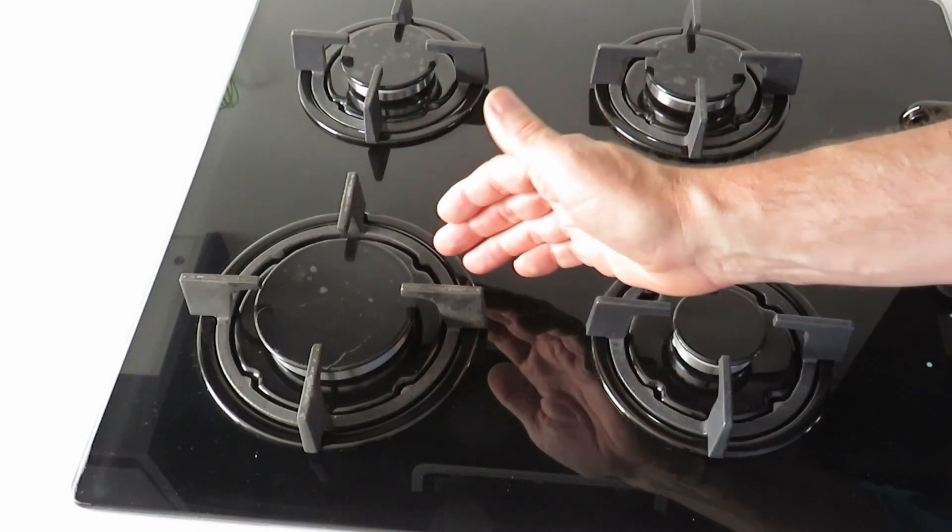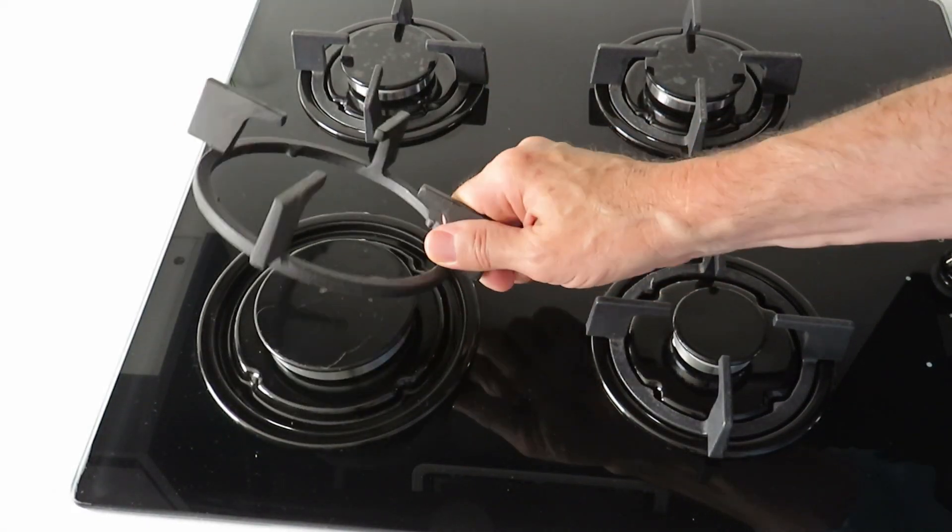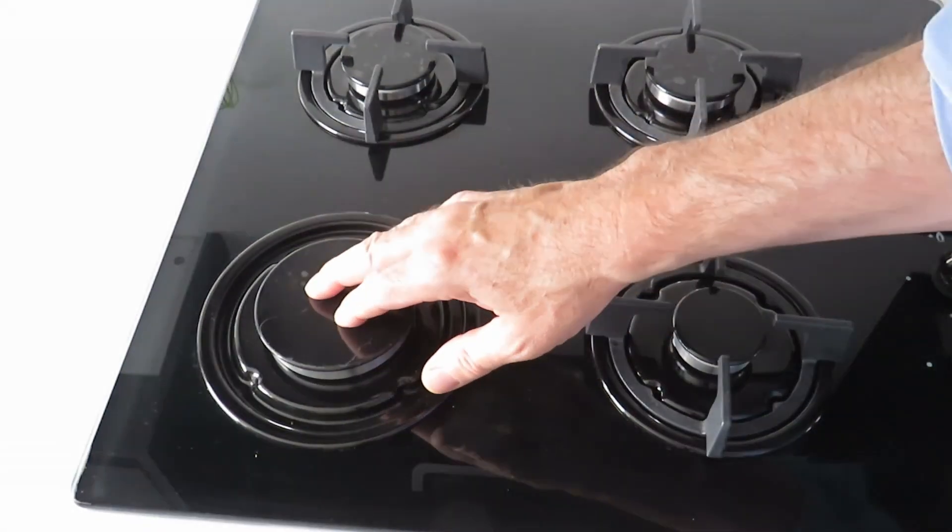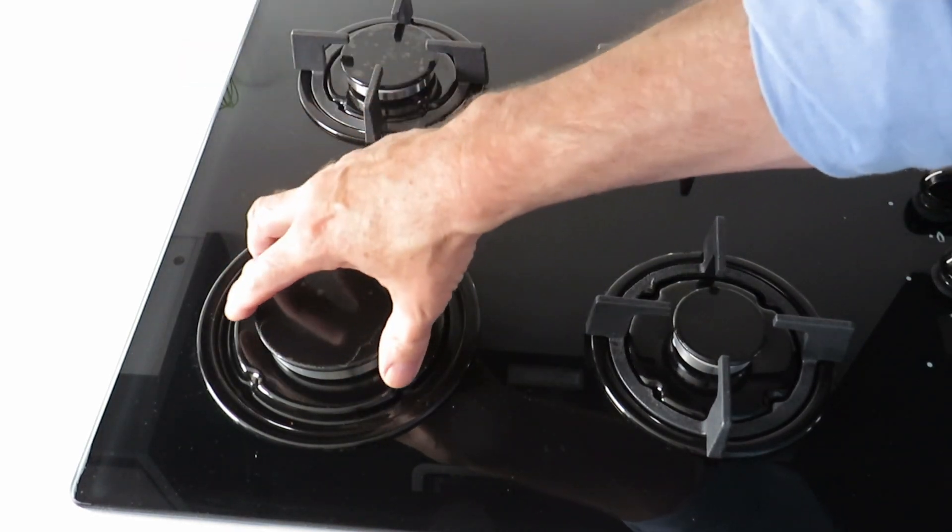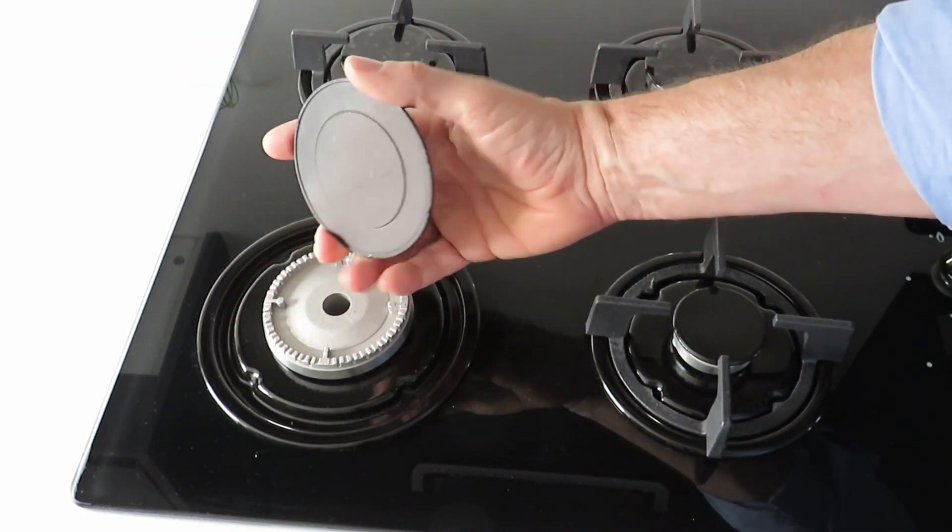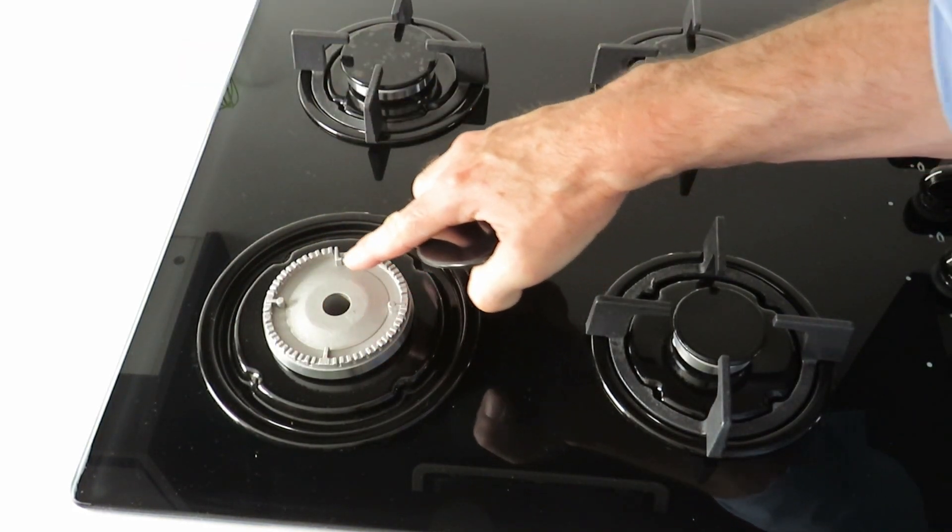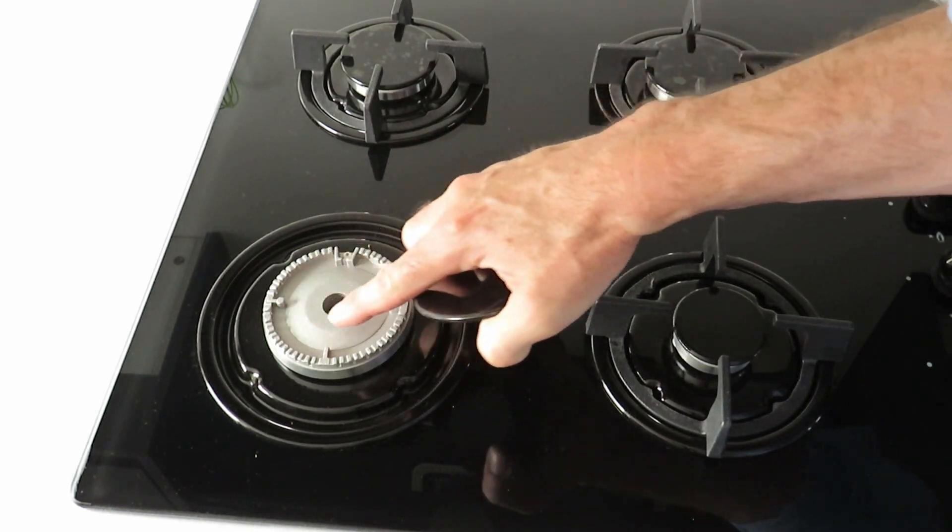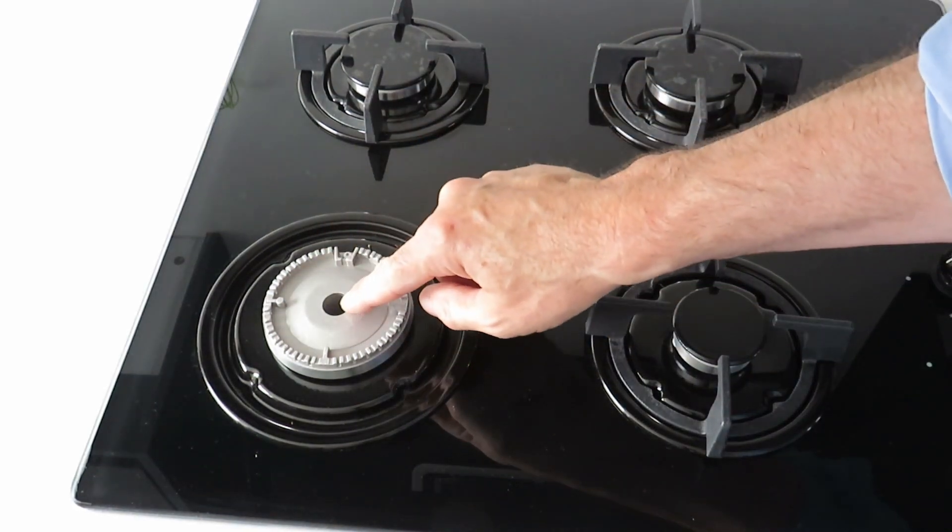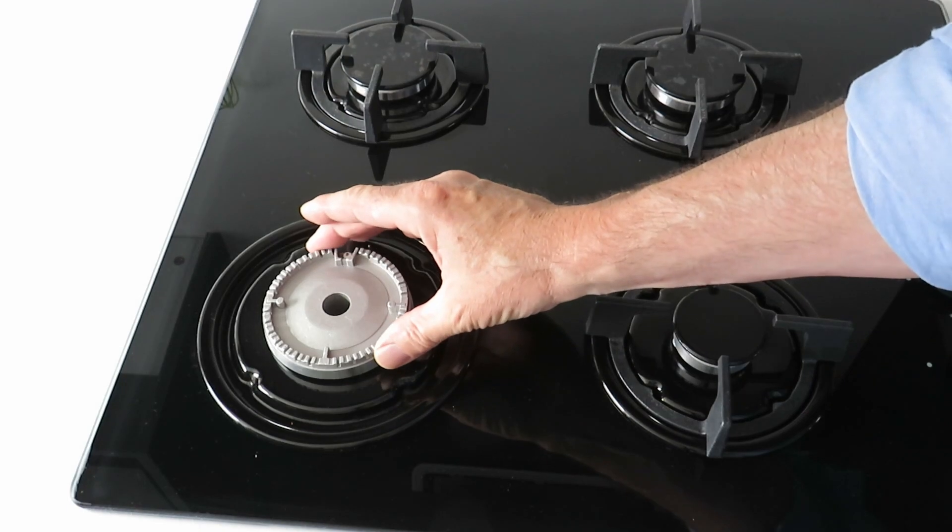There really are only a few components to this. We have this outer support ring for resting your pans on. We have a hob cover plate which stops splashes going onto the gas air mixture and also allows the gas air mixture to be spread across the burner underneath. If that wasn't there, gas would just shoot straight up out of this middle section here.